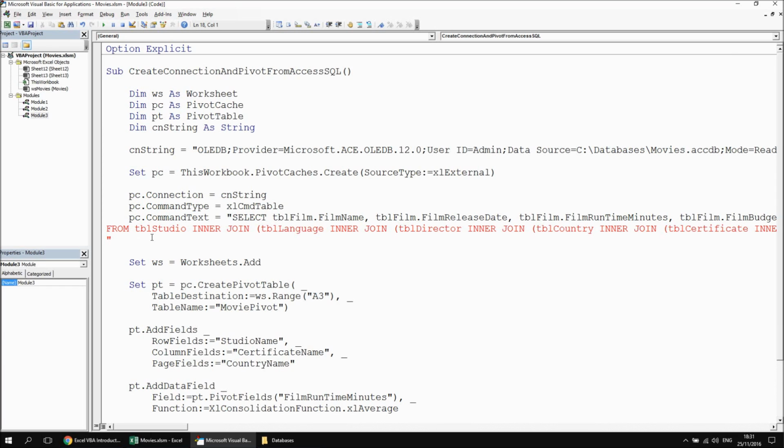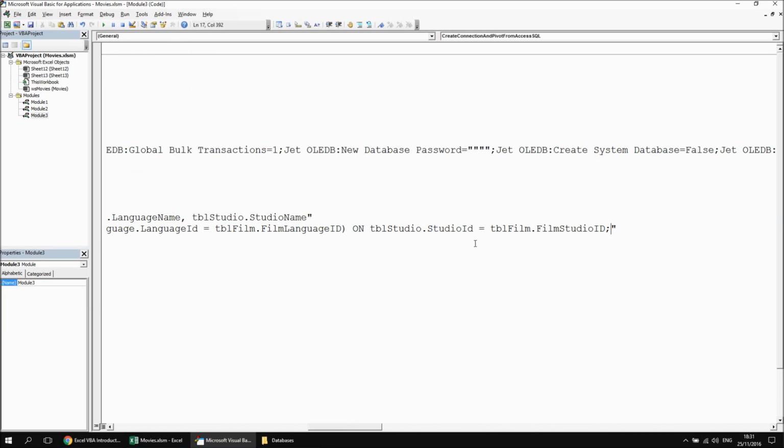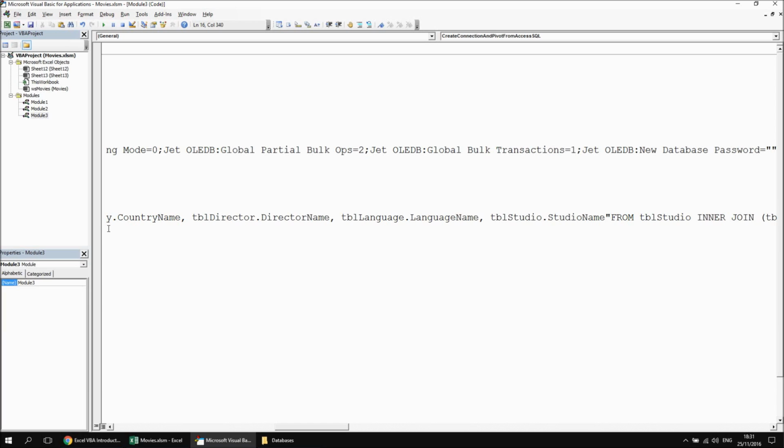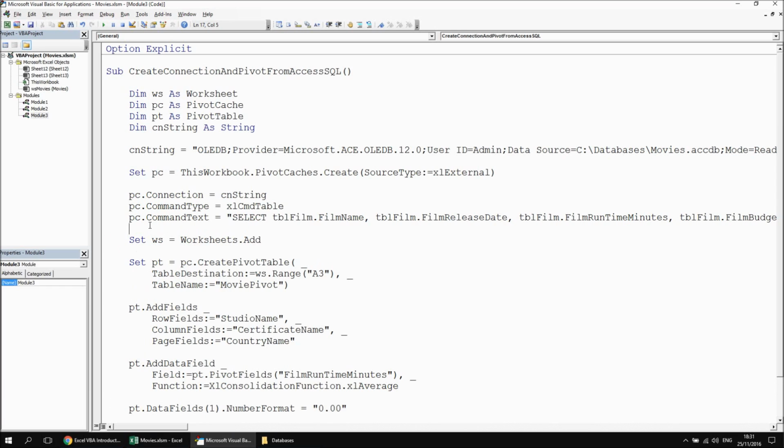So the final closed double quote there, I need to backspace that onto the preceding line, and then right at the start of that line I'll need to backspace that onto the previous line as well. I'll need to get rid of that extra double quote that was added on automatically and replace that with a space, and then if I can have a quick look at that, that looks reasonably sensible.